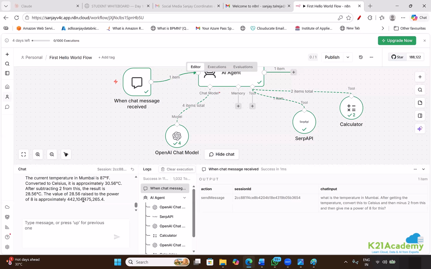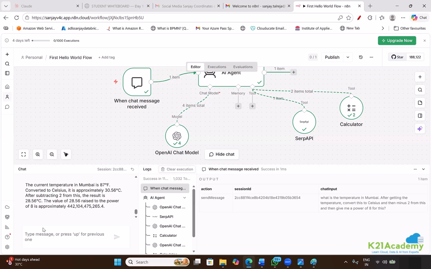That is what I'm trying to explain to you from the agent's perspective. You are not here to learn N8N or agents, but I'm trying to make you understand how this particular world of agents and agentic AI works. Let me then ask the next one. Now I want to show you one more part over here.